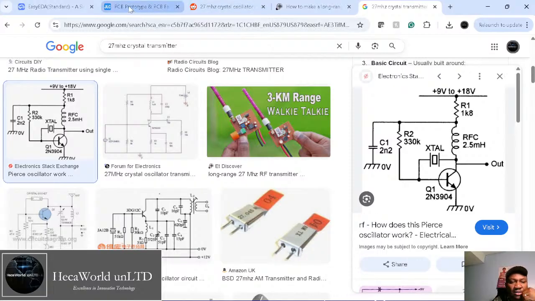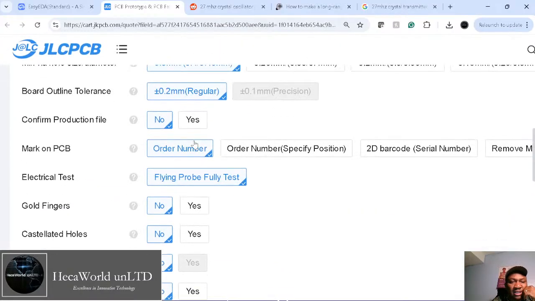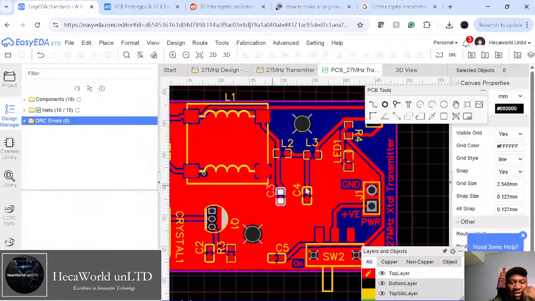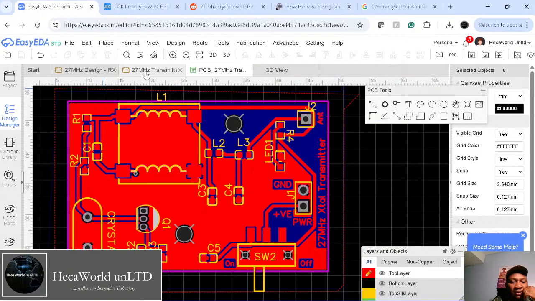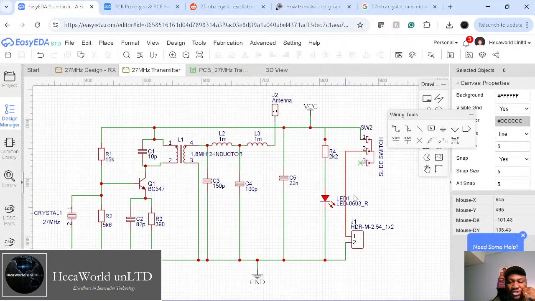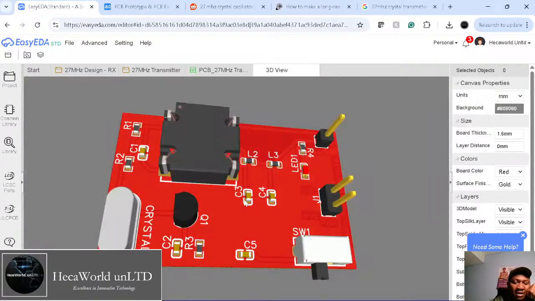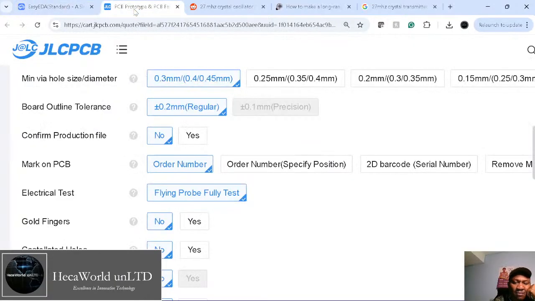So we've designed a circuit. We went to EasyEDA and we created a circuit for ourselves, and the circuit is a crystal-based 27 megahertz transmitter. So that is our schematic. We put the parts, and we've seen how to replace a part if we want. We converted that to PCB, and we had a preview of what the final system would look like. And if we liked it, we can go ahead and order it. And this is where we are now, so you can just go ahead and order it.